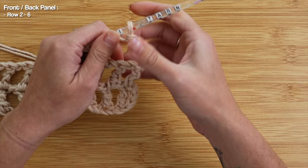And now at this point, I can go ahead and connect to my starting chain. So what I'm gonna do is chain one to leave a nice little gap here underneath our arms, and I'm gonna slip stitch into the fourth chain. So I'm just gonna count very carefully here, 1, 2, 3, and 4. I'm gonna pick up and slip stitch my row closed. And you do want to make sure to check that there is still that chain one space in between the two trebles and that you're not picking up the wrong stitch. So now we can go ahead and move on to row two.